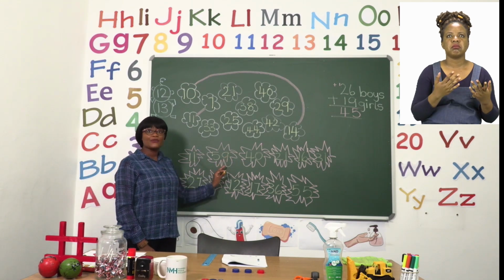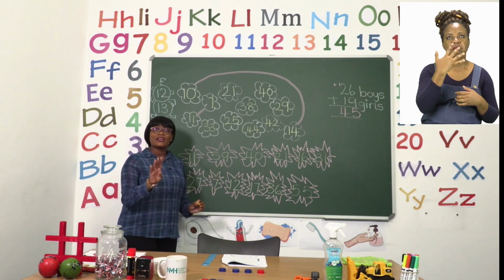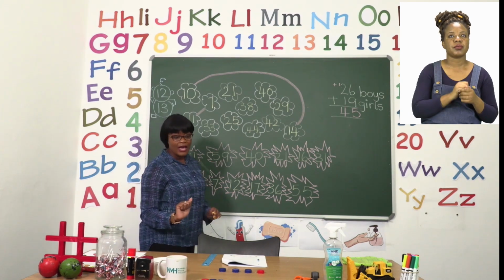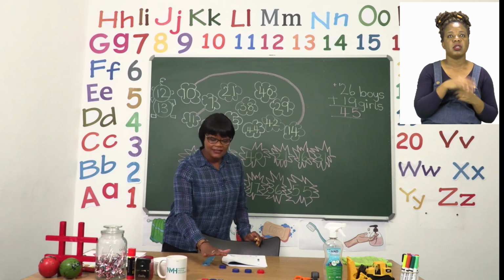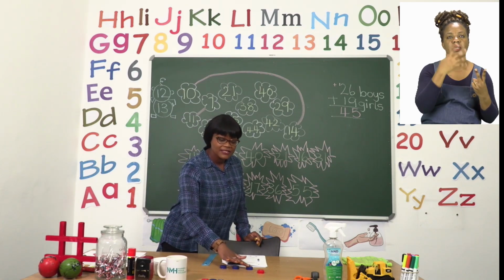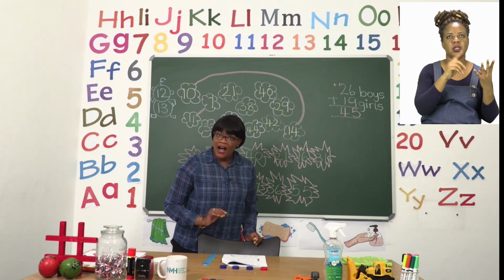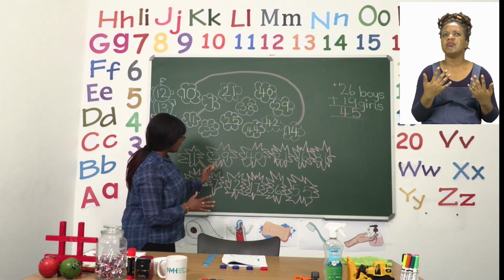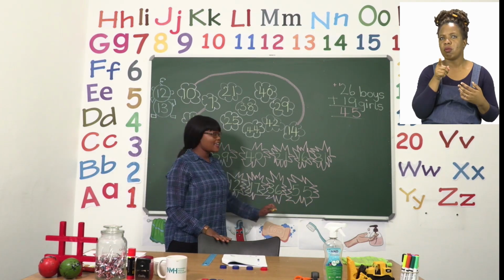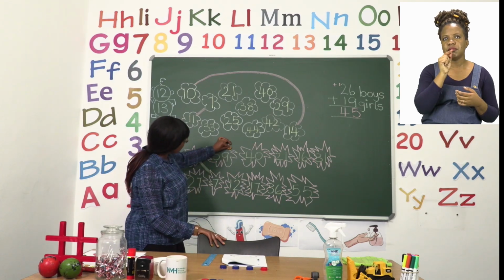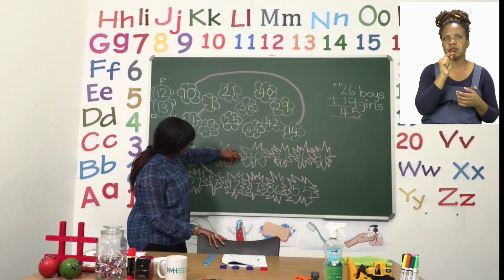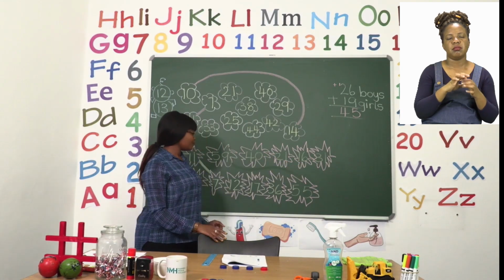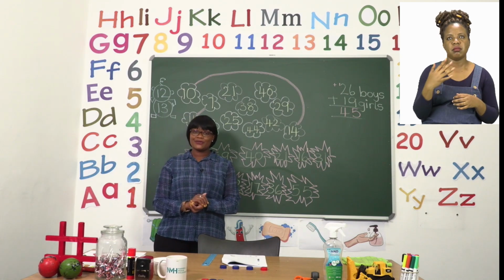Let's do the next one. The next one is 59. Now we're counting backwards 4. So we say 59 is already there and we're counting backwards: 58, 57, 56, 55. So we now need to look for 55 to match it. And 55 is all the way down here at the end. So I'm going to take my color and match 55 to 59. There we go. And the rest of them you're going to do by yourselves.